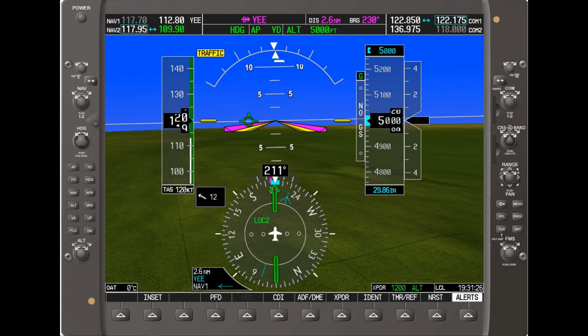But I've chosen not to just home the fix, and it's for a reason. If I can intercept that inbound radial before the fix, then I can get a heading to fly for the wind correction when I'm going outbound. So that's what I've done here. I've given it about a 20-degree cut to intercept, and the bearing pointer is starting to roll out to 240, which it should be doing.